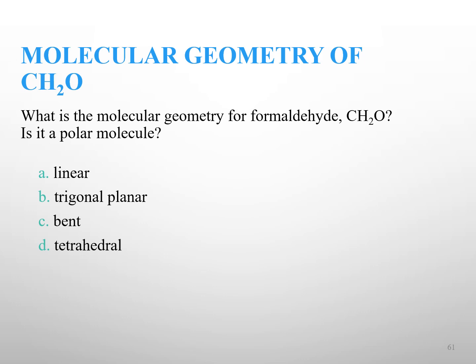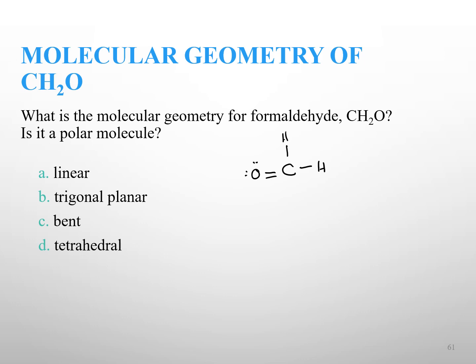Okay, so CH2O for formaldehyde, we drew it earlier, but let's take a look at the geometry and if it's polar or nonpolar this time. CH2O, earlier when we drew it, we said C and then we have H and then H. And then we had to put a double bond on the O because we had too many electrons if we drew it another way. So you can go back to the previous slides too and take a look if you forgot.